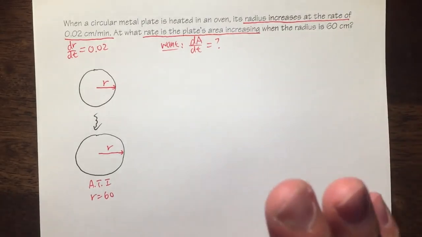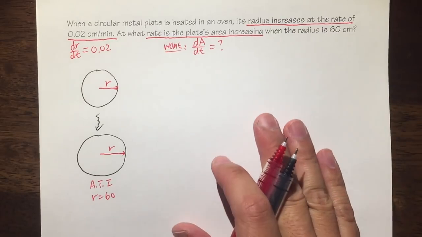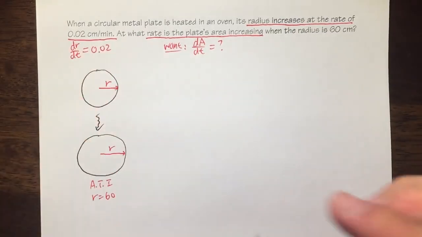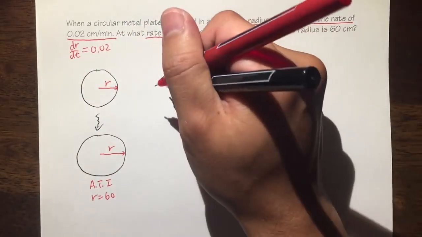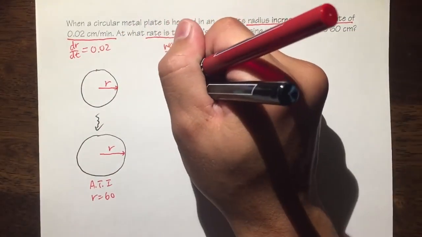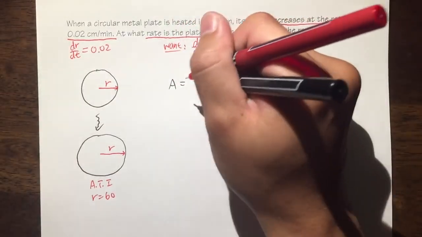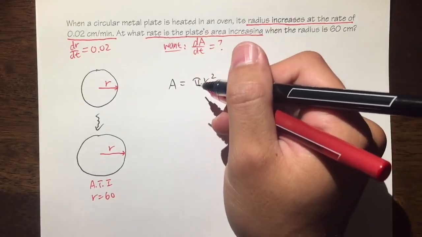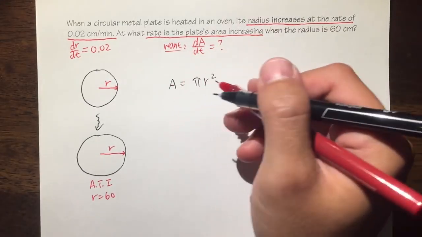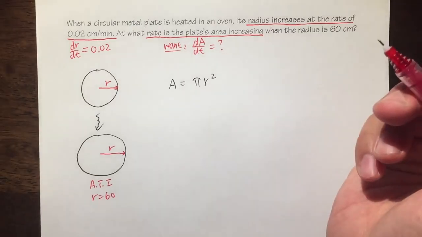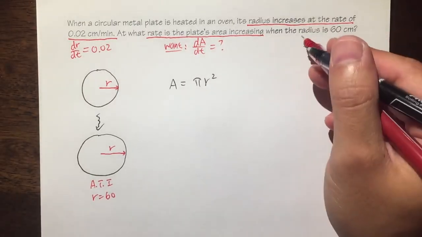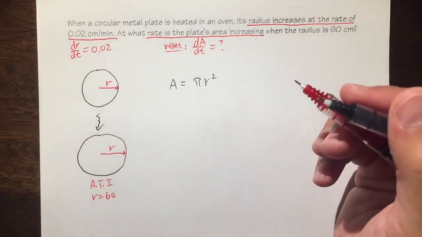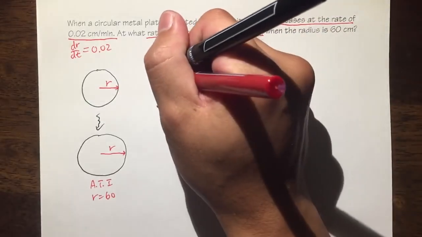Now this is what we need to do. We have to think about a formula that relates the area and also the radius. Of course, we know the area of the circle is just pi r squared, so we can use that. Let me write down A is equal to pi r squared. This is the quantity equation. It gives you the actual area and also the actual radius. And in order for us to get to the rate equation, we just have to differentiate this equation with respect to time. That's it. So let's go and do that.